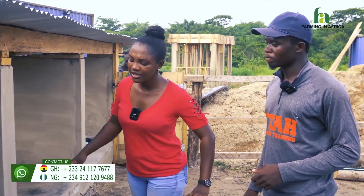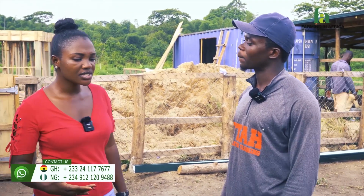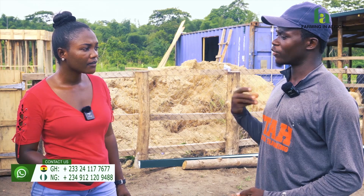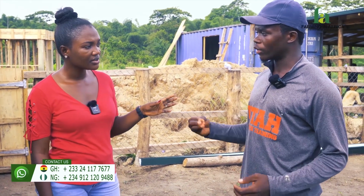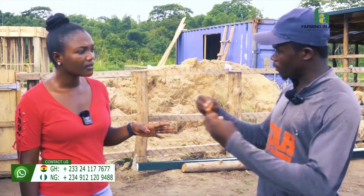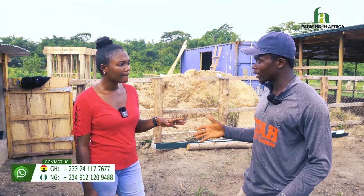Yes. And then you mentioned maximum after 2 weeks, they are strong enough. So does it mean after 2 weeks, the livestock farmer can stop the crib feeding? No. You stop the crib feeding when the kid is ready to graze. Wow, that's like weaning. Weaning. When you start weaning them, then you can stop, because at that time the mother is also beginning to feed on the pastures, so that it can come on heat again. So you can stop the crib feeding with the mother, but you continue with the kid.